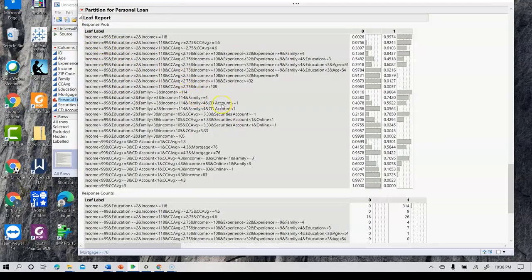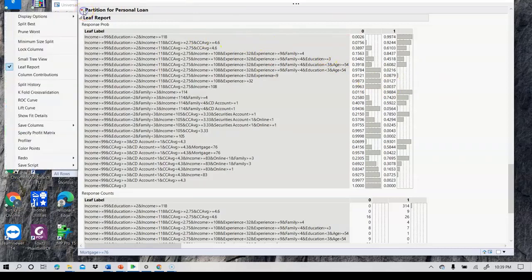We have these 25 rules here, and again, as I said, we can keep going, but these rules become impractical, and even though they are doing a perfect job of fitting our training set, they are overfitting our real data, and they will do poorly when we have real data.